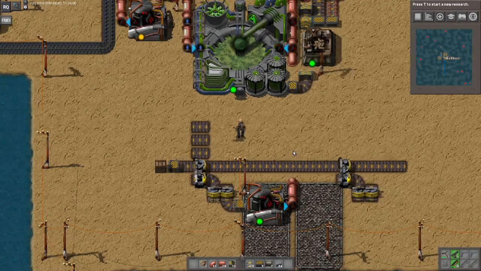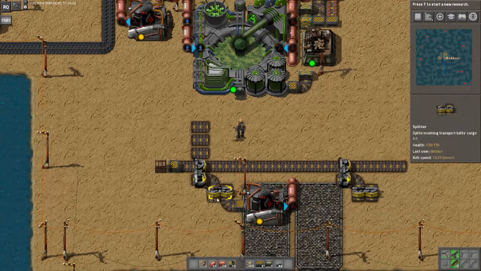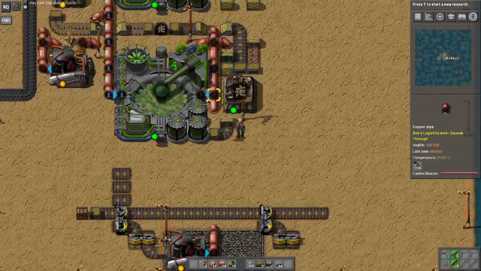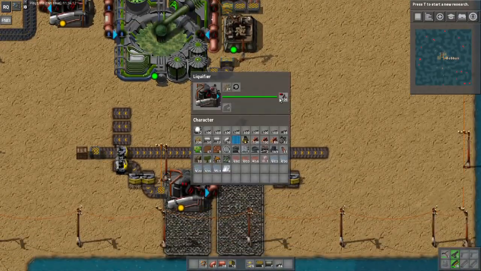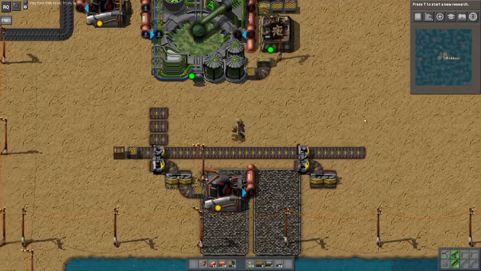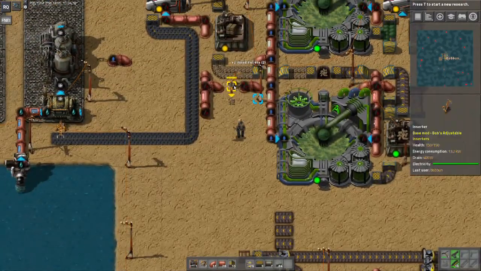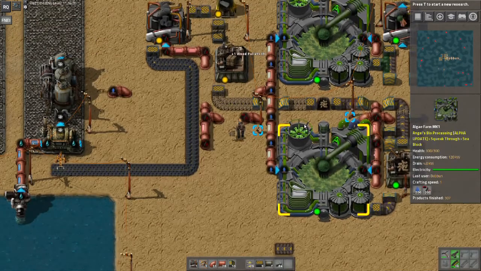So good. There we go. Actually, not every last one will go into this machine. Some of them are going to pretend they're going to go on to the next machine if there was one there. That's fine though. And we're getting carbon dioxide out of this thing. It's filled the line. So we can now remove this machine because I don't need it anymore.